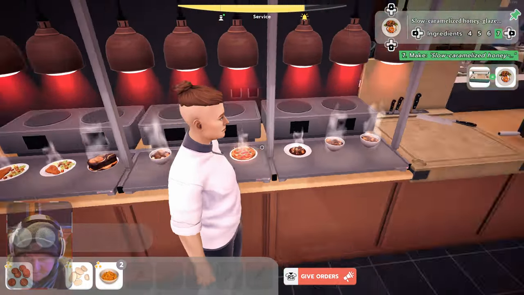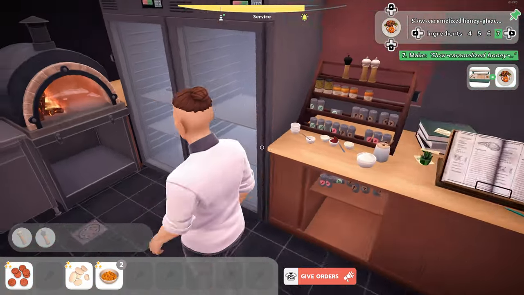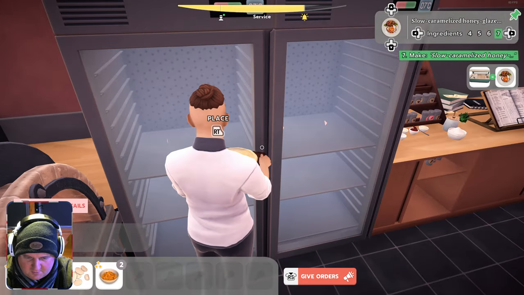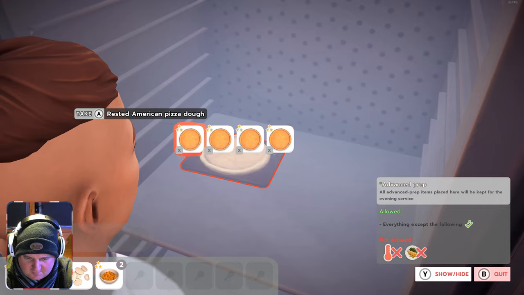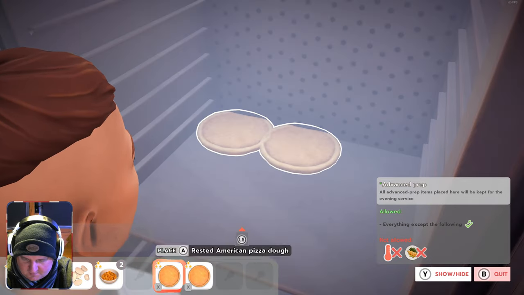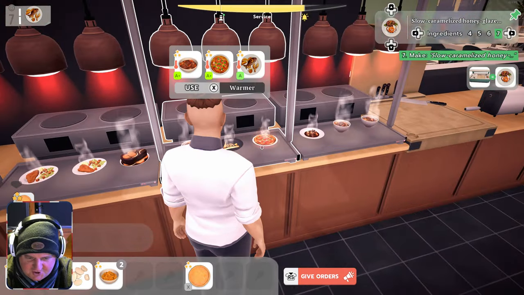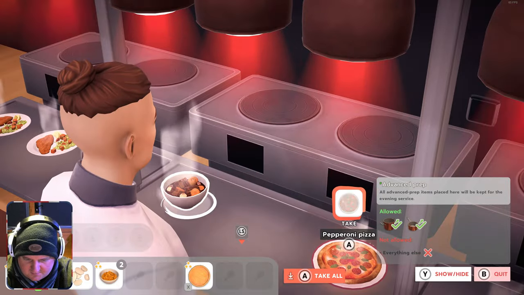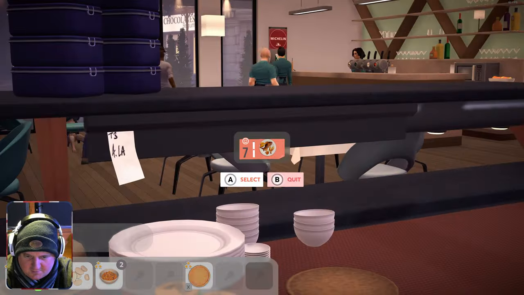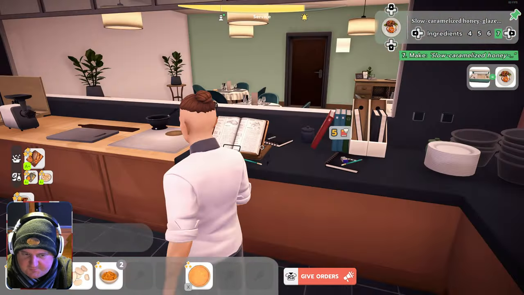Oh, it's okay, I've made a pizza. We've got a pizza. I can take it like that. Okay, good. Dish, dish. Dish, dish to finish. I need a challenge. Service.